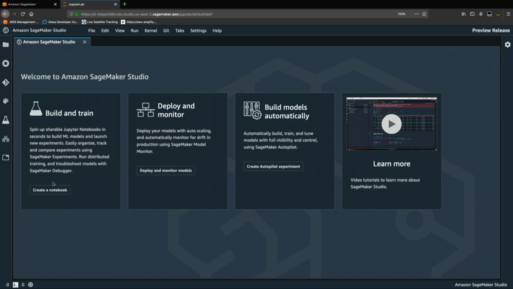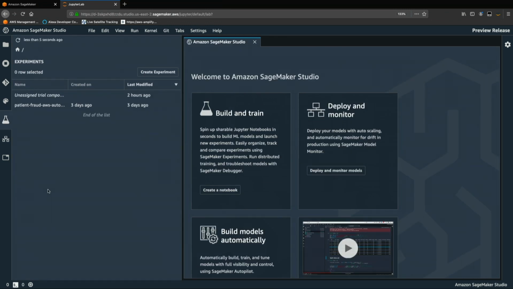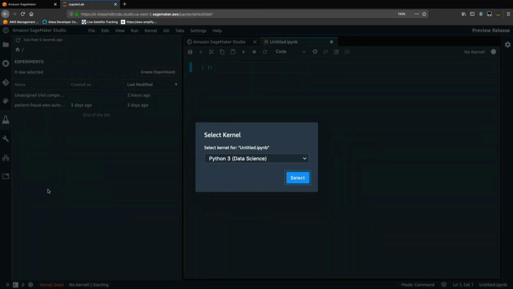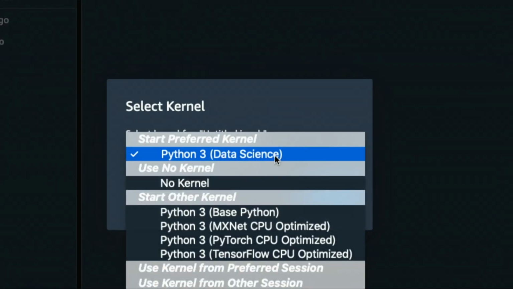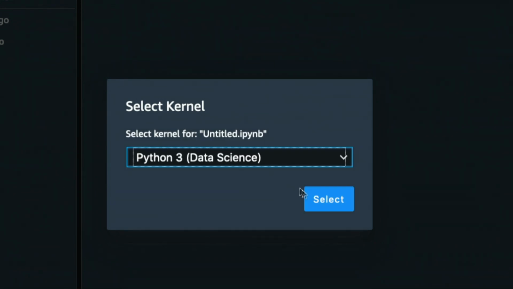The first one is to create a notebook. A notebook is where you will go and write your code. It's one of the options that you have. The next question here is, okay, what kind of environment would I like to use? Maybe using some Python library is one option here. If you like to use R, there's an option as well in a different configuration. You can use MXNet, PyTorch, TensorFlow, all the options available in the market today. In my case, I will focus on Python.